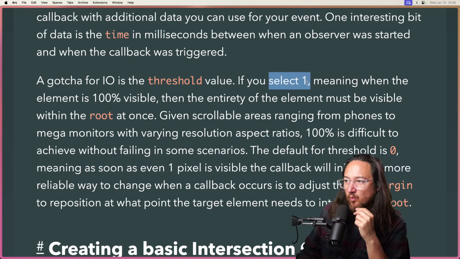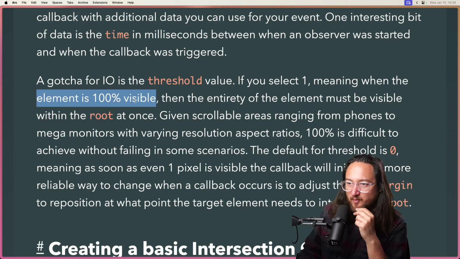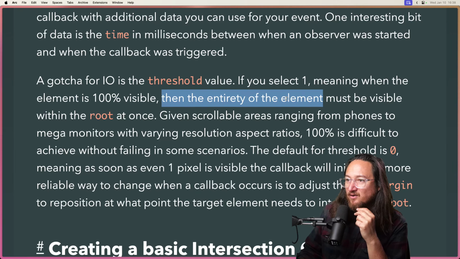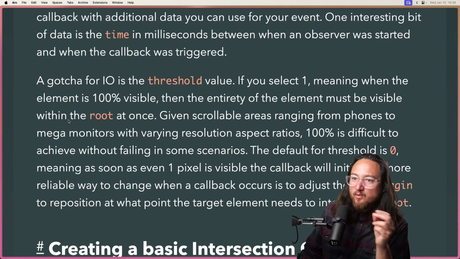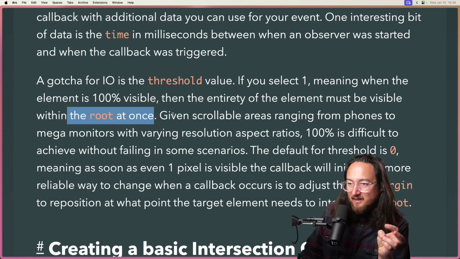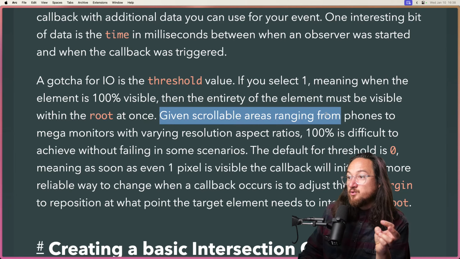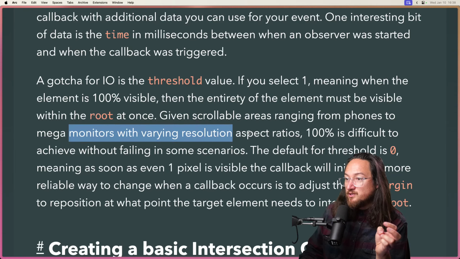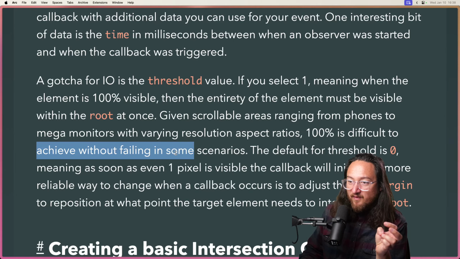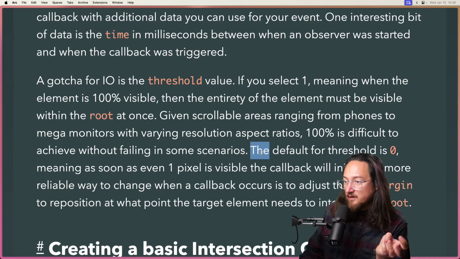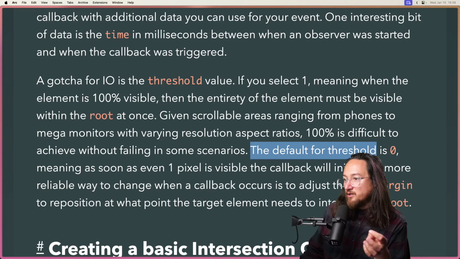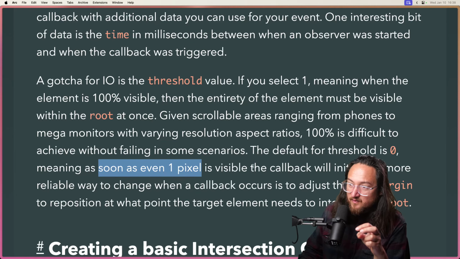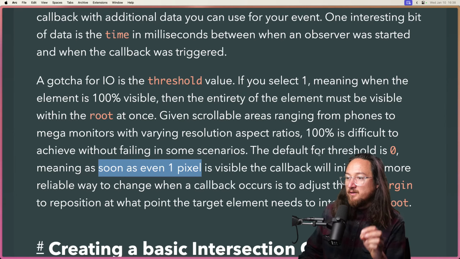If you select 1, meaning when the element is 100% visible, then the entirety of the element must be visible within the root at once. Given scrollable areas ranging from phones to mega monitors with varying resolutions and aspect ratios, 100% is difficult to achieve without failing in some scenarios. The default for threshold is 0, meaning as soon as even 1 pixel is visible, the callback will initiate.